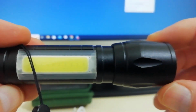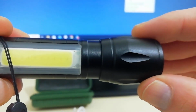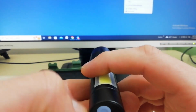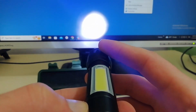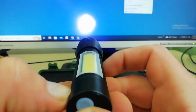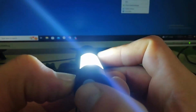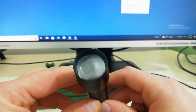And if you care about the movement or possibility of zoom, let's say, you have maybe 8 millimeters here, but that's practically not important, because what you care about is how good they are. So let's power it. It's day, so I cannot really show you now, but probably you get the point. It's extremely strong for its size. Really cool stuff. And a blinking thingy for your tactical desires. And this light is really strong. So my definite recommendation for this lamp, an absolutely positive review. I'm going to buy more of these.